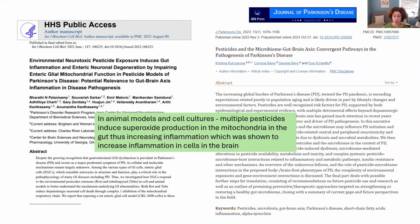There are a number of papers looking at exposures, including pesticides being a major one in relation to Parkinson's. And so I think it's prudent to try to reduce your exposure as much as possible. Some of the studies are animal and cell culture. And so, obviously, more research and data is needed, and everybody's body is different. And so we can't universally say that there's a similar impact on each person. But if we use something called a precautionary principle, meaning that if it seems likely that it could be problematic, it's probably a good idea to avoid that.